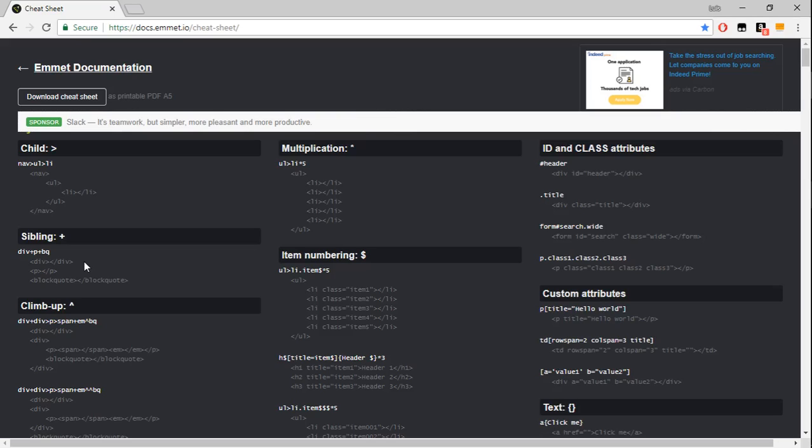It's hard for me to explain, but child, of course, is within the realm of nav, but here they're outside of each other. So that's why you would put this symbol in an Emmet code. See that they're outside.